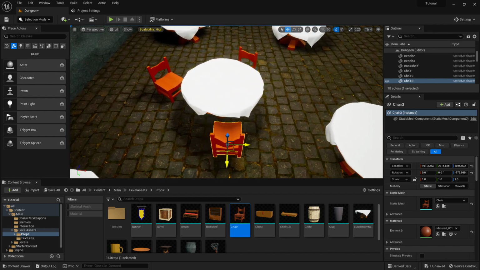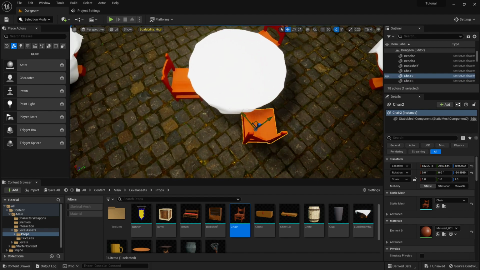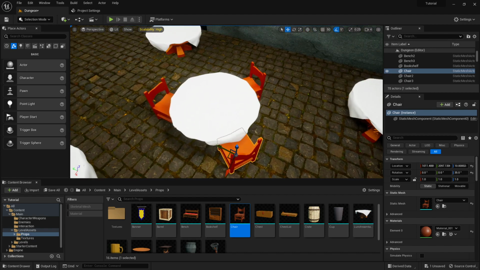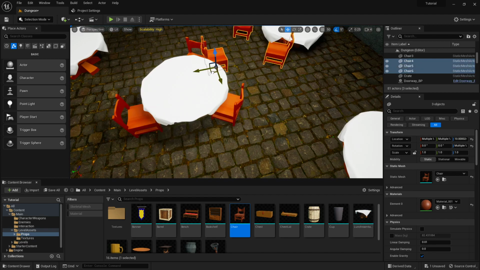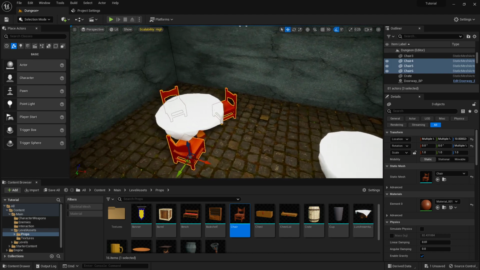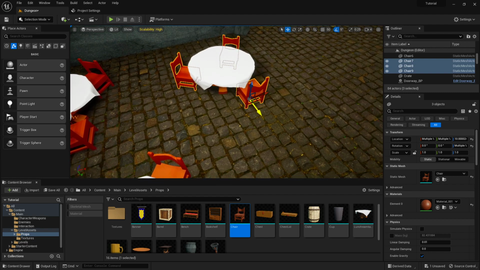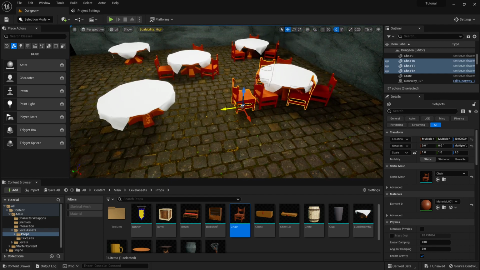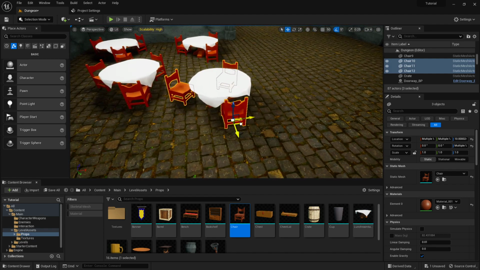Oh, I'll actually line them up right. Something about like that, and then we'll grab all 3, duplicate, and move them around. Duplicate and move them around. And then one more time.